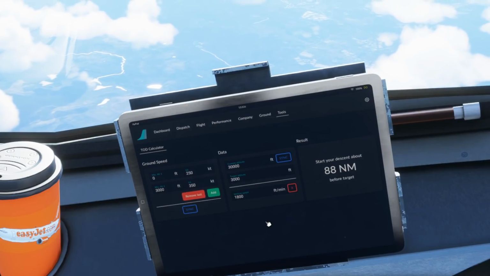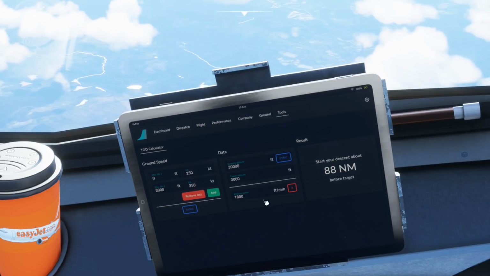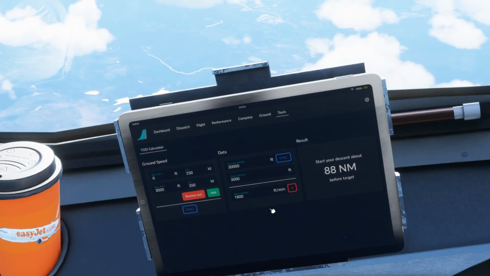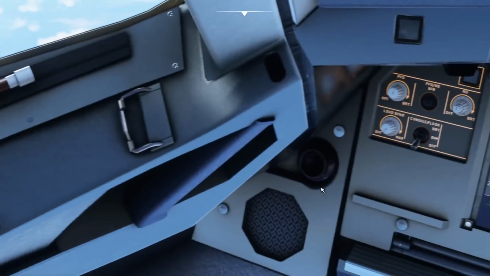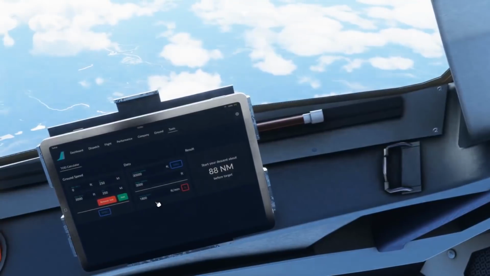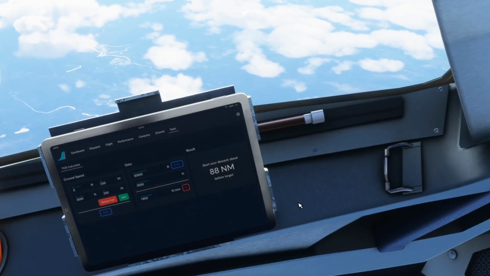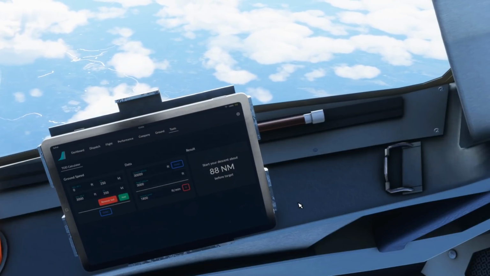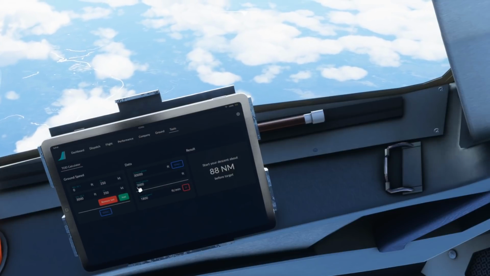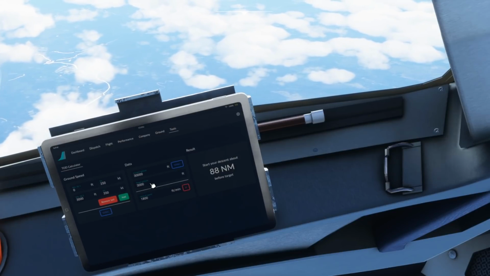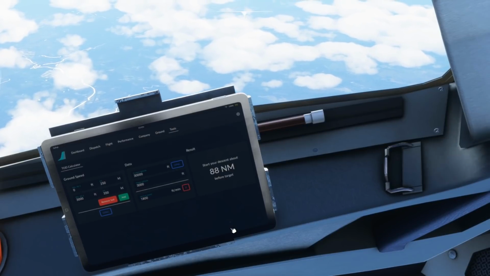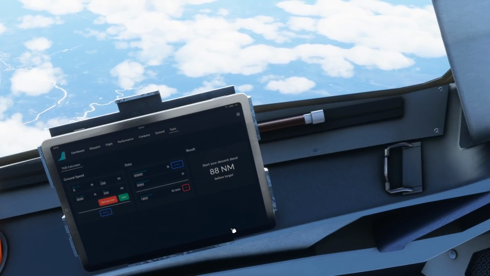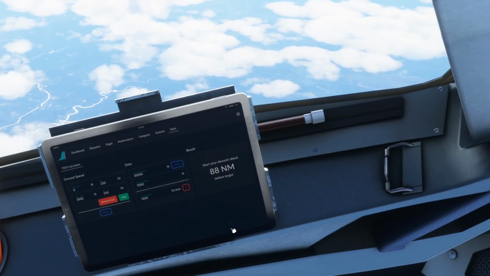Now, this target altitude, I do have to stress, is barometric pressure altitude. It is not radio altimeter. So just to make sure we understand the two, I've said we're going to target an altitude of 3,000 feet here. Well, that's all well and good, but if the airport that you're landing at is actually at an elevation of 2,000 feet above sea level, you're only going to be 1,000 feet above the airport when you reach this altitude. So again, that's where knowing the elevation of the airport is very, very important. So if you are able to get charts to double check that, then it's always a good idea.